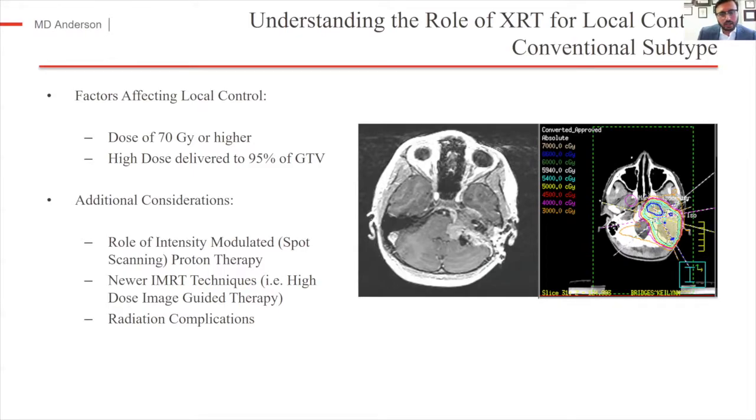Now, there's certainly a lot of confusion regarding what's the optimal radiation modality. We've seen, similar to surgery, how there's been an advancement in surgical technique. We've seen tremendous advancements with regards to radiation therapy with proton, photon, and even carbon ion therapy. And the question is really what radiation modality is the best? We've certainly seen from the head and neck literature that the differences amongst these radiation modalities may not come down to tumor control rates, but differences with regards to radiation complications. And so certainly a lot of work is needed there with regards to radiation therapy.